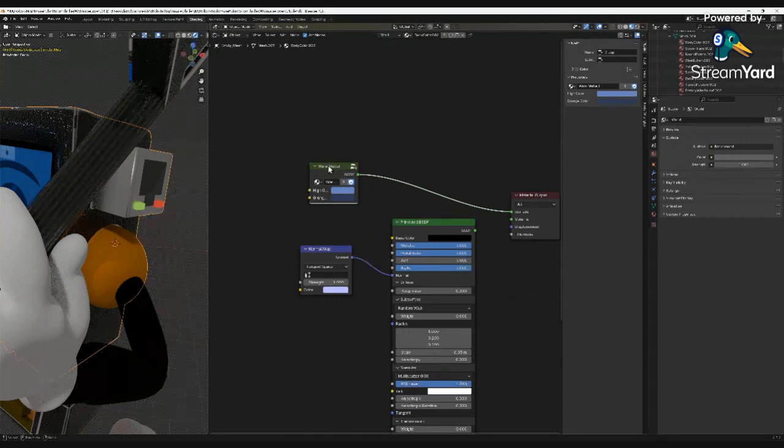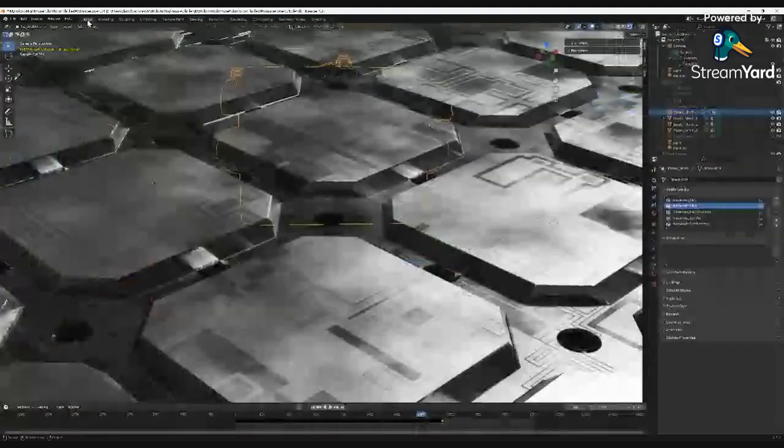And maybe I have to copy it and give it another name or do whatever. It's stuff I'm still learning about.